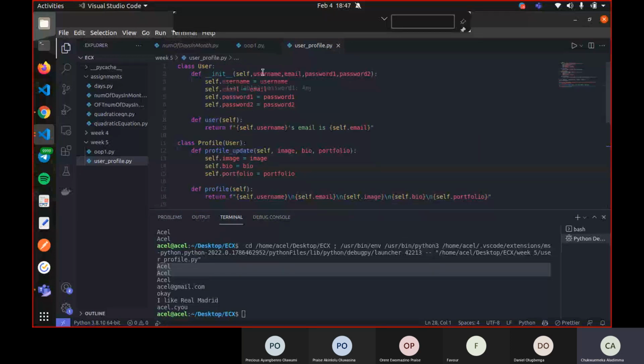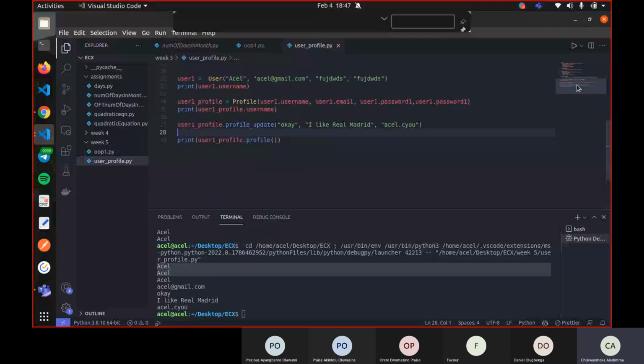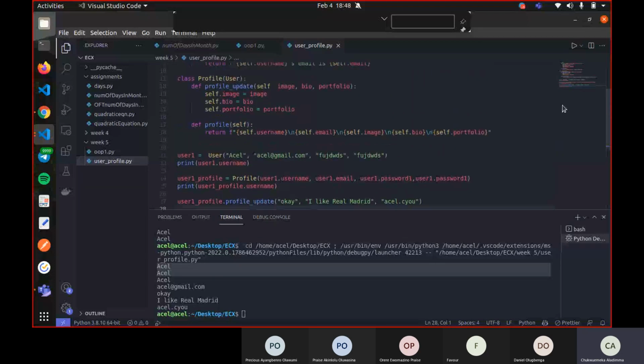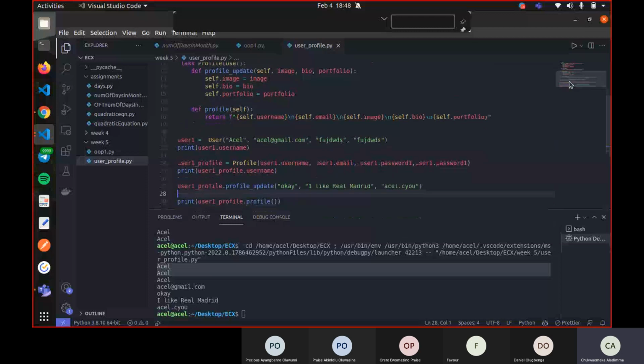It says print user profile dot profile, and here we are putting our username, and we are putting our email, gmail.com. We are printing an image which is just a string for now. Okay, value this and portfolio this.